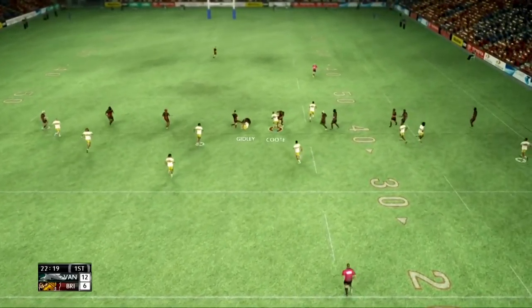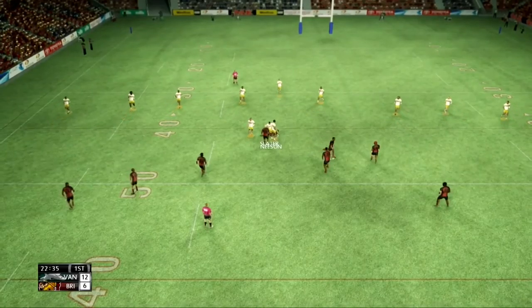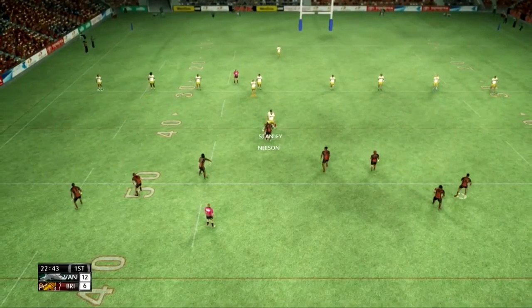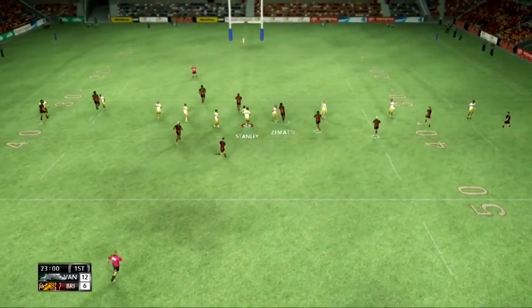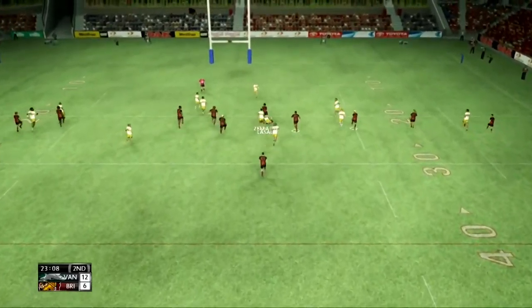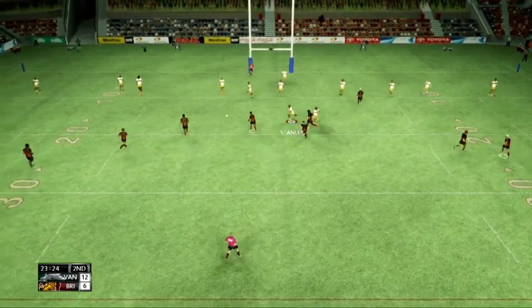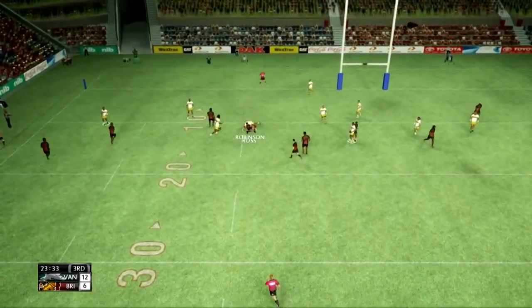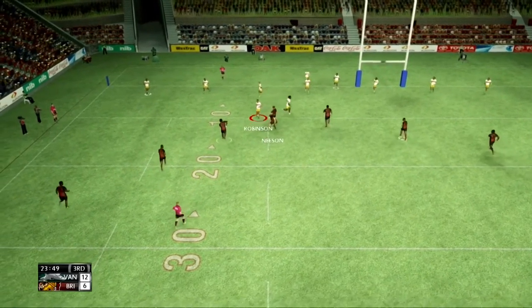Gidley there to field the kick. The Bombers lead by six here. Caught there. Run, release. Gidley. Coote evades that tackle. Release. Pass hasn't found the mark. That's an intercept. If these blokes don't connect with their passing soon, they're in for a long night at the office. Hard to contain. And two.